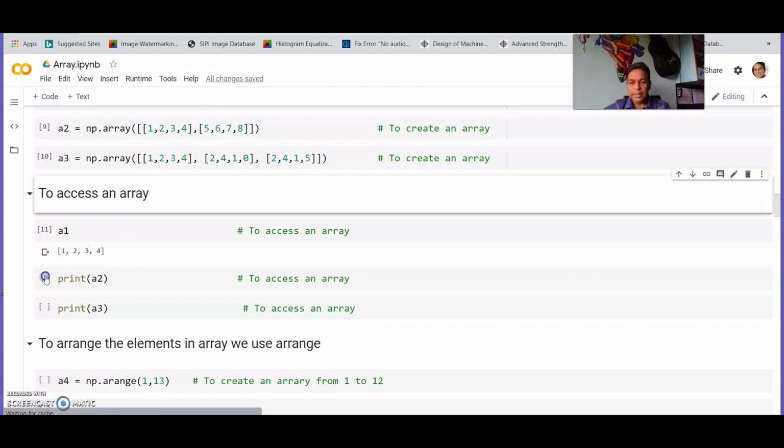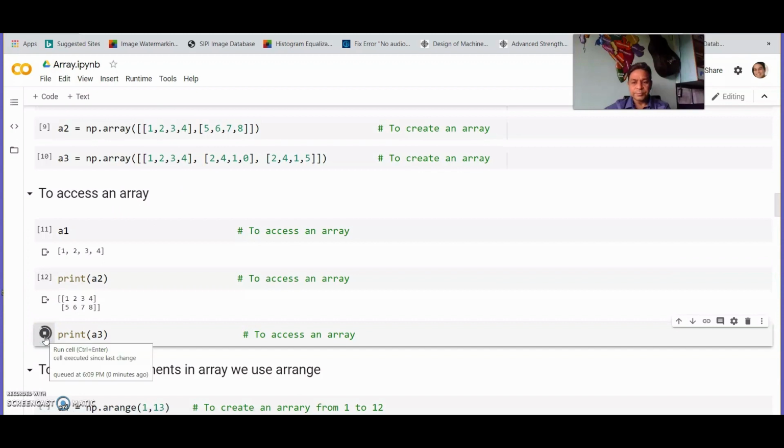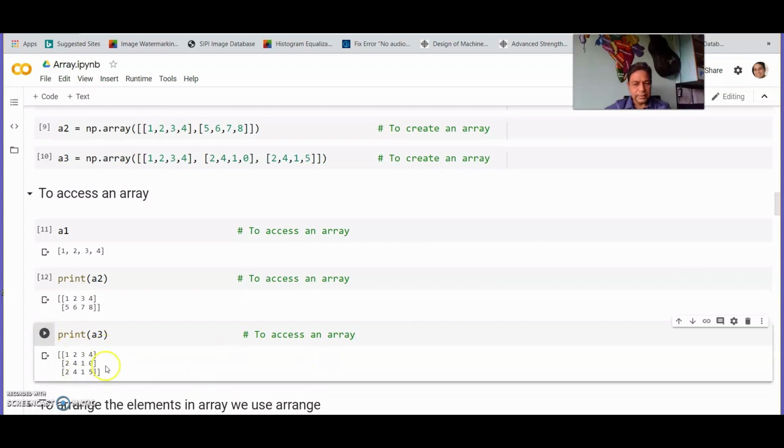I will type either A2 or I can type print A2. So A2 is this, print A3, it is this. So it is lists 1, 2 and 3. So list 1, list 2, list 3 and this forms an array.